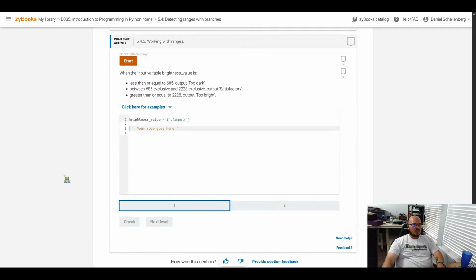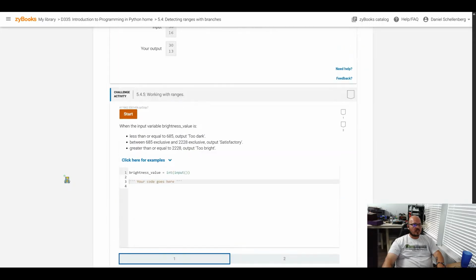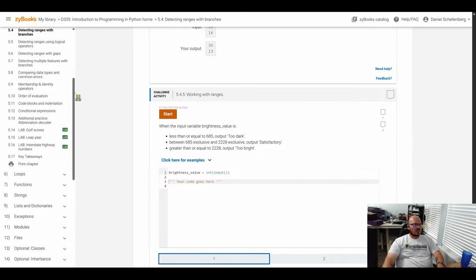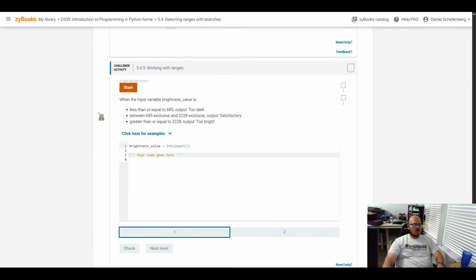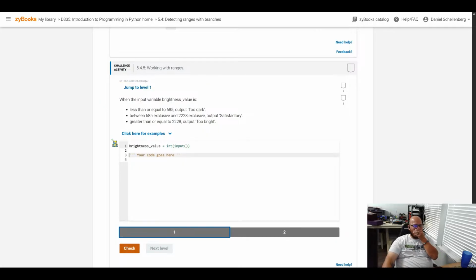Okay. Here's the last one of 5.4, detecting ranges with branches, and then we'll move on to detecting ranges with logic operators. So when the input variable brightness value is less than or equal to 685, output too dark.